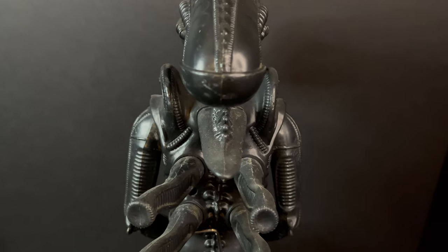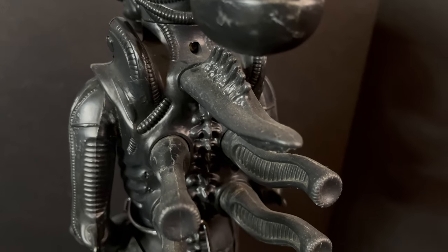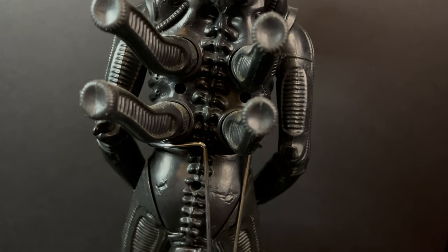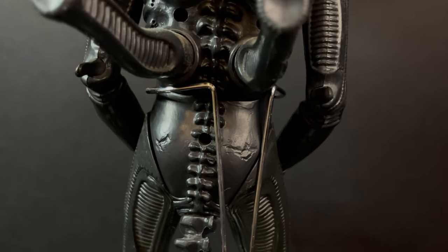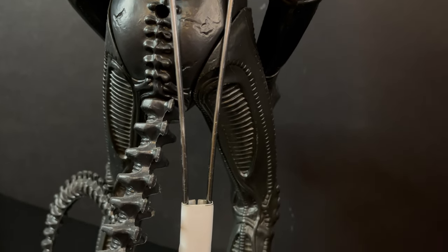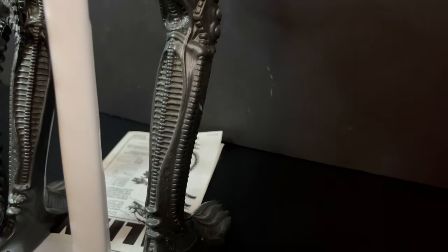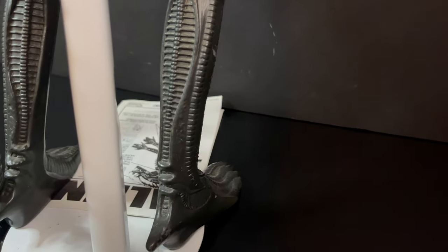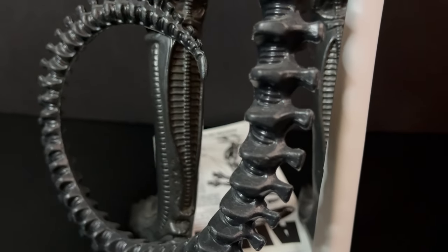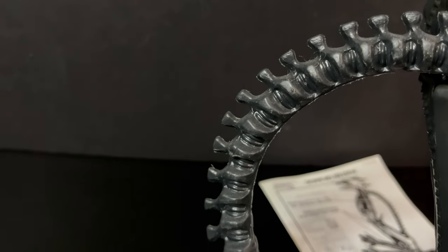So that was just another epic, horrific point — there is a human element to this. The spikes on the back — the one in the middle is always missing, as a lot of people say. You have the tube spikes down to the tail. Just to kind of focus on not only the articulation, which is very limited but suitable for the time period, but just the look of the alien itself. All the little nuances to the tail, the very cool curly cue tail — of which they tell you in the instructions, you can hang this guy from a wire.